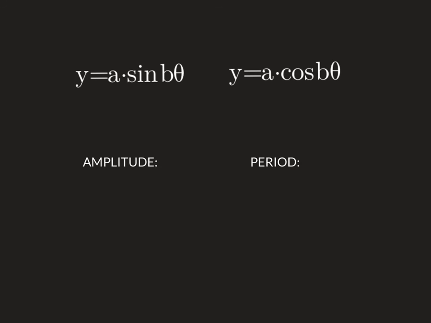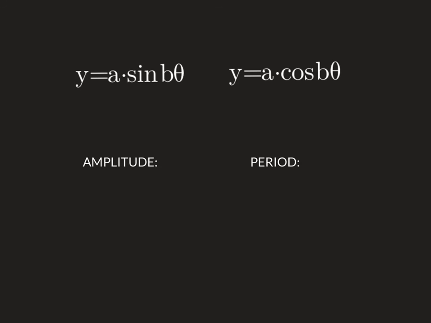Okay, so we're going to extend the idea of just the parent functions of sine and cosine, and we're going to add 2 changes, 2 transformations to them. And what you'll notice is that the 2 transformations we're adding are the A and the B. And it looks the same whether we're dealing with sine or cosine. And actually, we go through the process the same whether it's sine or cosine. It's just whether we start and do high, middle, low, middle, high for cosine, or we do middle, high, middle, low, middle for sine. I'll show you that in the next video when we look at examples.